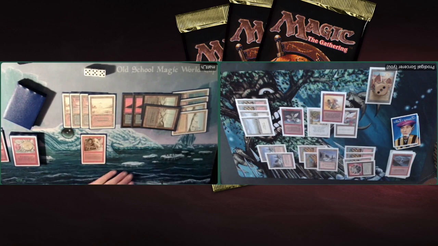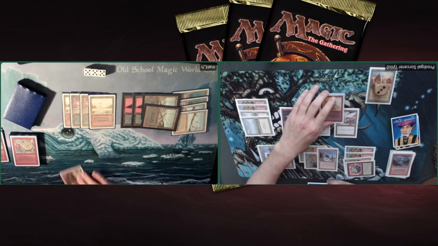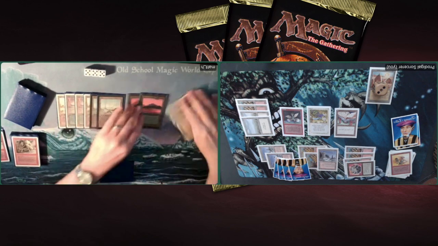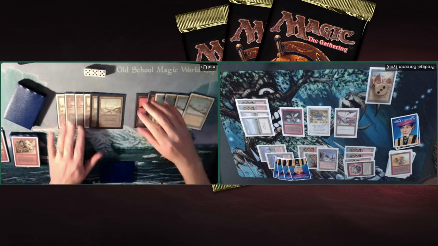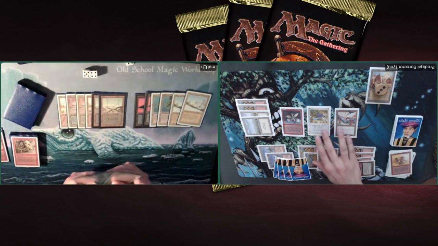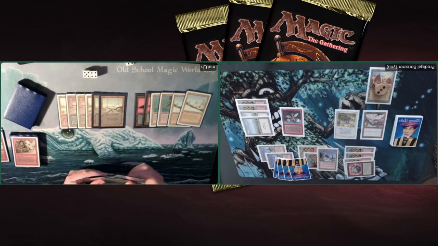Playing a Disintegrate on the Setch Troll. Now, this is kind of odd to me, to be honest, because I already have that Dragon Whelp to chump it. And he's now taking damage, going to 9. I think, couldn't I have killed him? Or not?